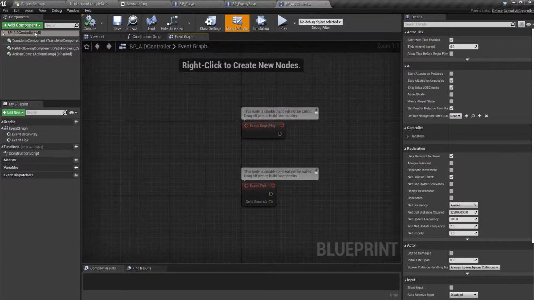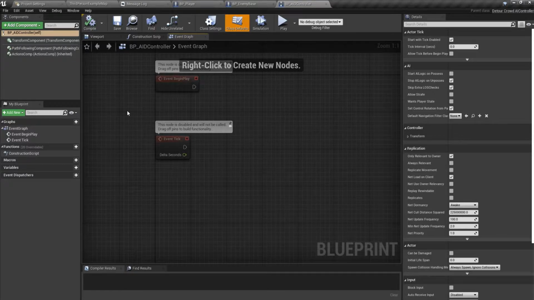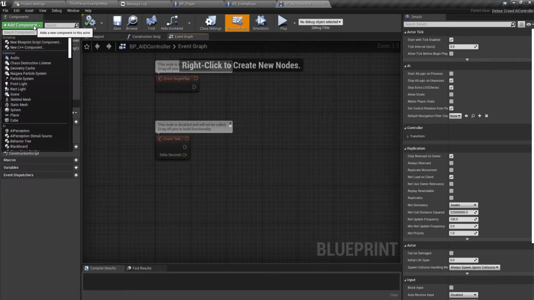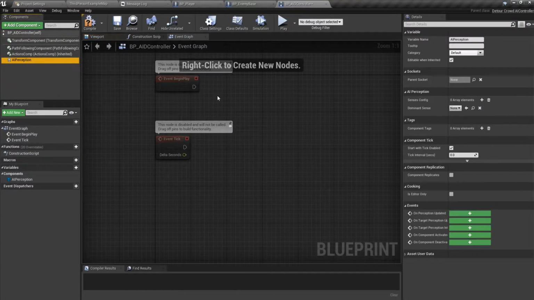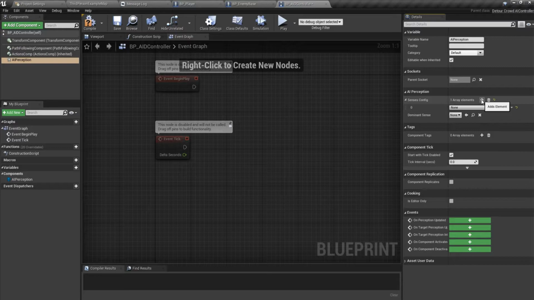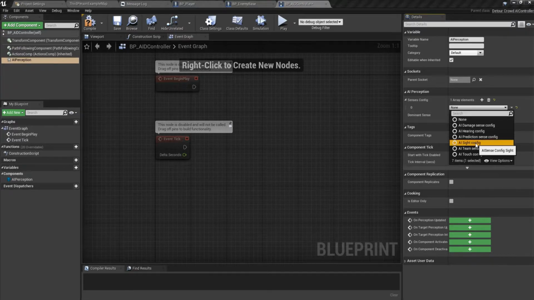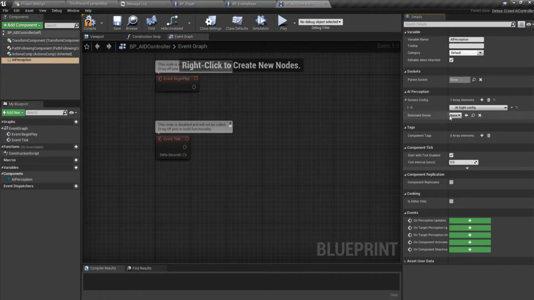In the event graph, the first thing we need to do is add a component under the components panel, and we'll type in AI perception. We will add a sense config. It would be the sight config, and our dominant sense would be sight.